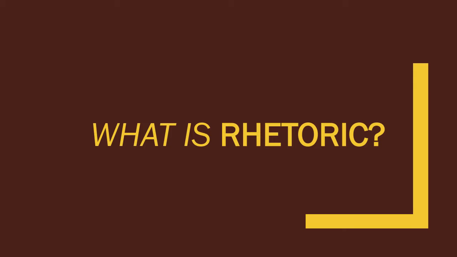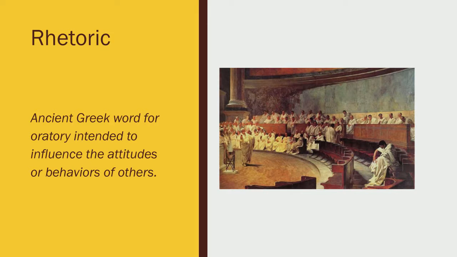Most people don't really know what rhetoric means. They hear it in the context of politics usually. It's like, we're tired of all the rhetoric, and his rhetoric doesn't match his record, but most people can't really define it. What it is, is just an ancient Greek word for oratory, so speeches intended to influence the attitudes or behaviors of others. And it actually comes from the same root word as teacher. Rhetor in Latin means teacher at a high level. Magistra, I think, is the teacher at a lower level.